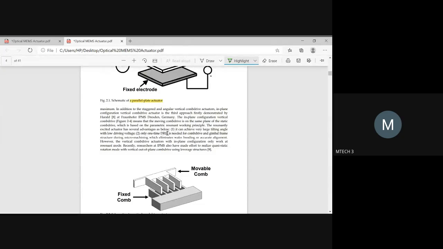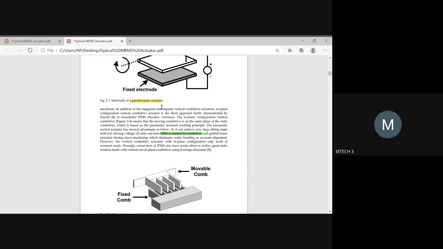And DRIE: only one time DRIE is needed for the combo drive, whereas in the case of a parallel plate capacitor, you need more than one time. So that is the difference. What is DRIE? I explained it to you in the MEMS chapter. Can anyone tell me what DRIE is? Be quick. I've explained it so many times. Repeating only from my end is not good. You have to be interactive.